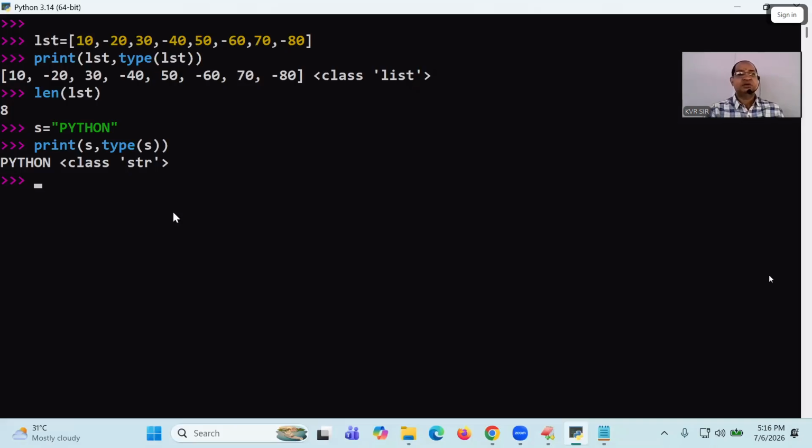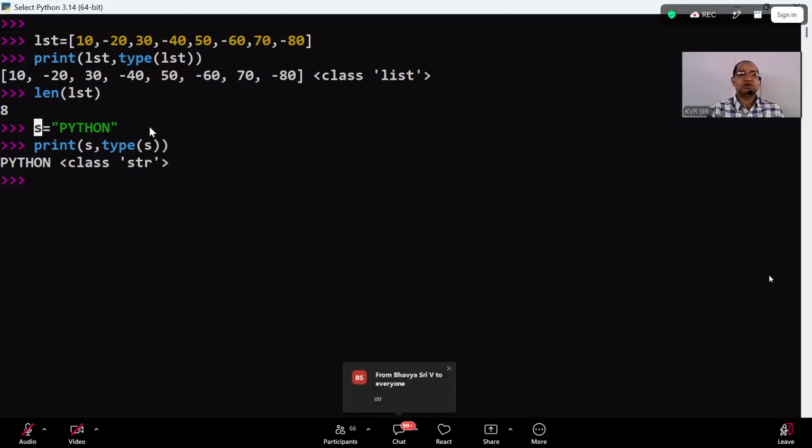Which data is this? Python, it is a str object. This I want to convert into list type. That is called typecasting. How do you do it?